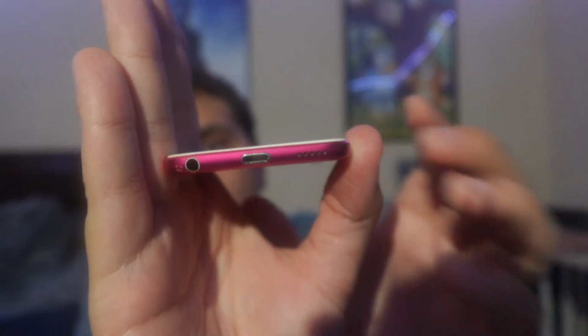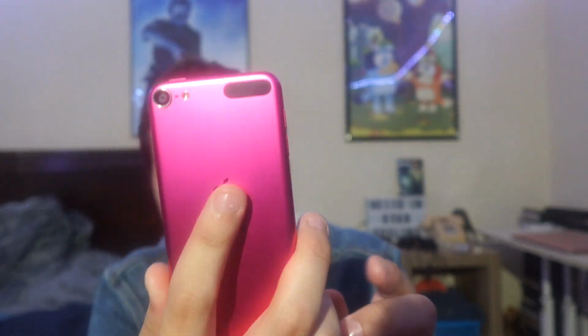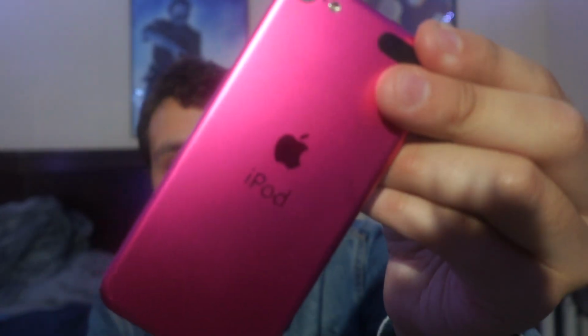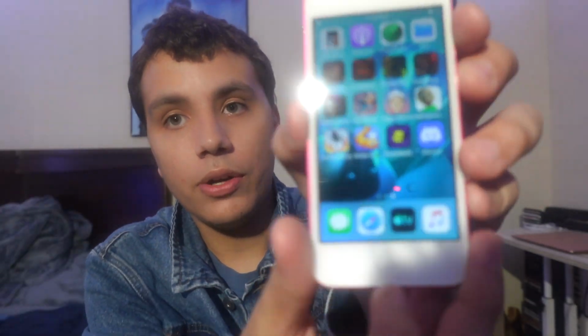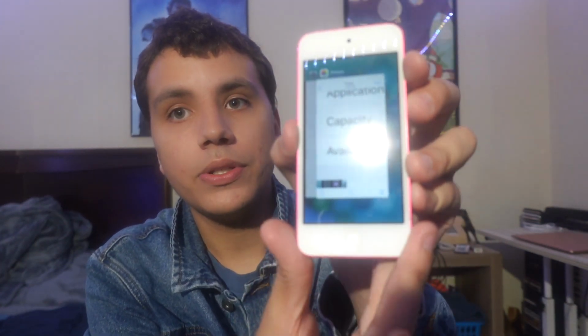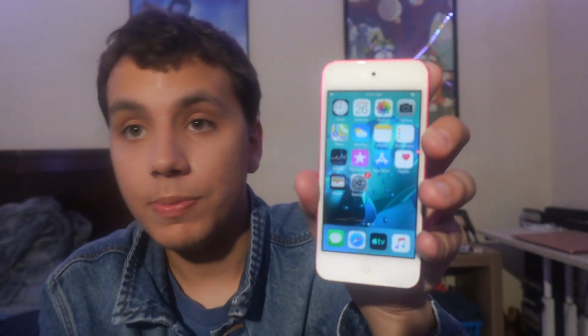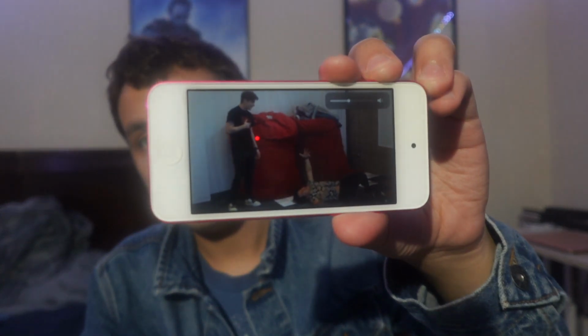Again, with the headphone jack, but we have a lightning connector and a speaker, a power button. We also got a camera and a flash, the Wi-Fi antenna spot, and the general iPod logo on the back. This is a touchscreen display, so it's not like a click wheel, although it also does have the home button too, with also a front-facing camera, and it's also got a nice retina display, which means that it's gonna look a lot better. Videos work totally fine with the speaker as well, as you can see.